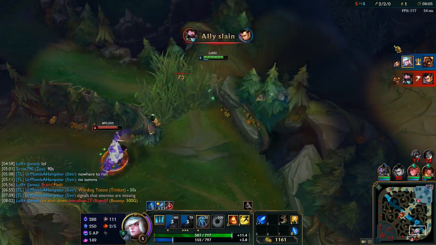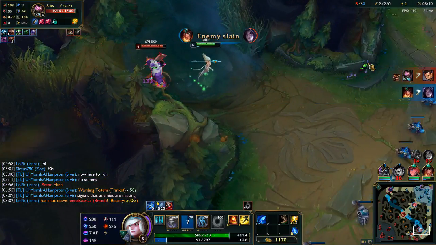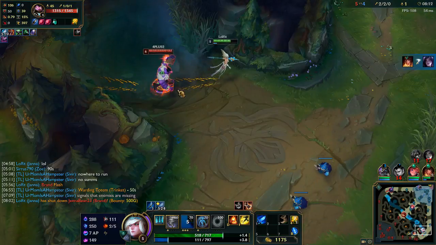So I wouldn't really recommend running Janna into Fiddlesticks. He'd probably want some sort of tanky CC bot that can lock him down and kind of burst him out.